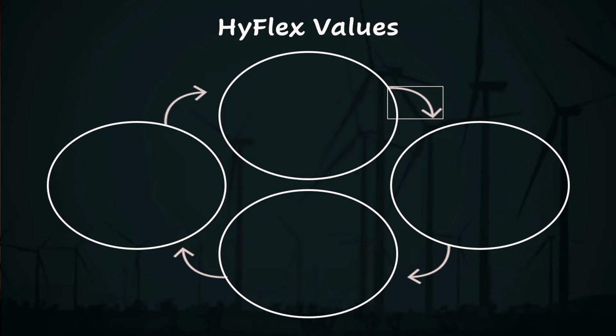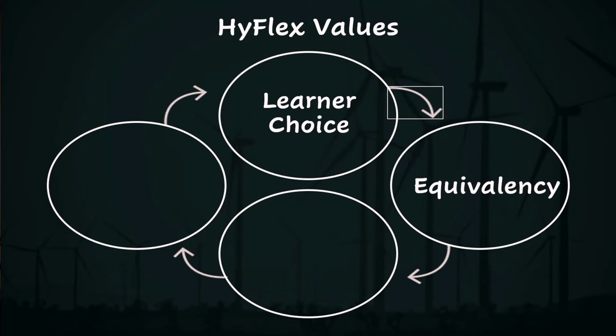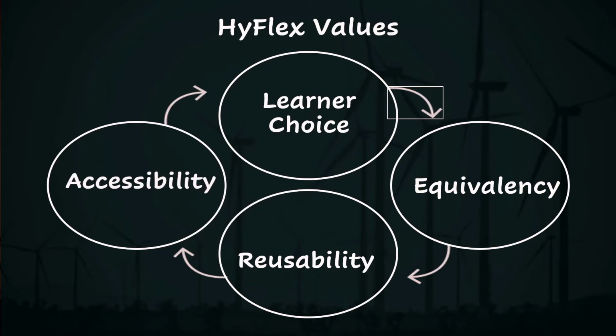Before designing a HyFlex course, keep in mind the following fundamental values. Learner choice: there should be meaningful alternative participation modes, and students should be able to choose how to participate every week, every day, or by topic. There should be activities and opportunities that lead to equivalent outcomes in all modes. What's used and produced in each mode is available to all students. For example, class recordings, chats, outcomes from activities, handouts, discussion boards, etc. And we should provide technology skills and equitable access to participation modes, also considering universal design for learning.